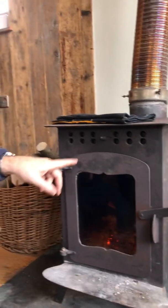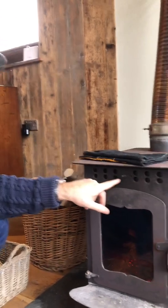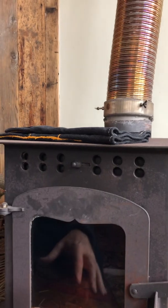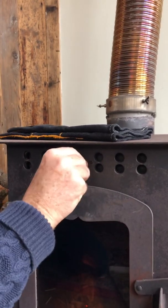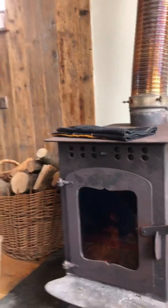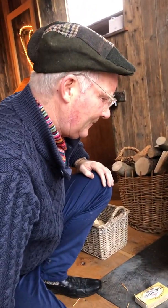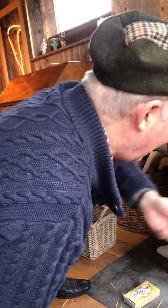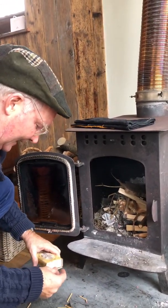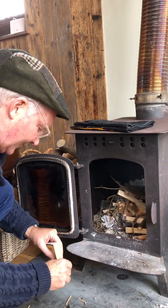And up here is the thing that does the airflow. It's open now because I want all the oxygen that can go in there, and if I do that, it closes it, but that will actually put it out. In fact, I think I may have put it out. But let me just check what's going on. It hasn't actually worked. It doesn't matter at all. The match didn't quite go in the right place.